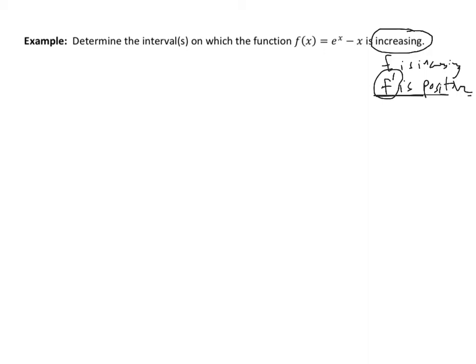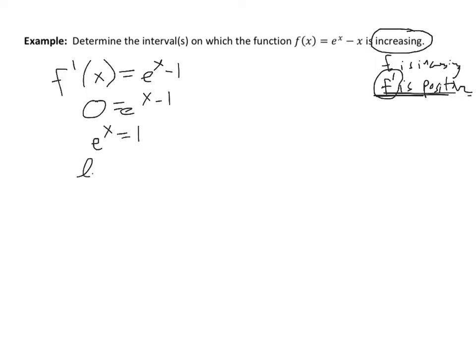So if I want to analyze the derivative, I'm going to take the derivative, f prime of x. The derivative of e to the x is just e to the x. The derivative of x is 1, so f prime of x equals e to the x minus 1. Then in order to break it into intervals, I want to set this equal to 0. I want to find out where the derivative is 0 so that I can use that to split up the domain of the function. So 0 equals e to the x minus 1 means e to the x equals 1. This would be the natural log of 1 equals x, or you can just solve this and see that x equals 0.